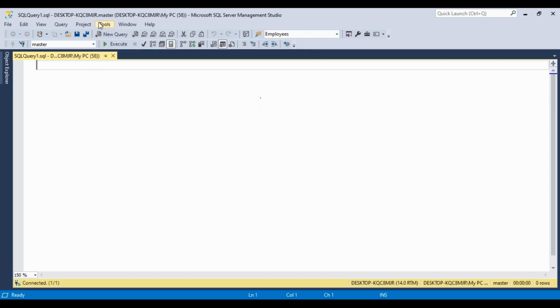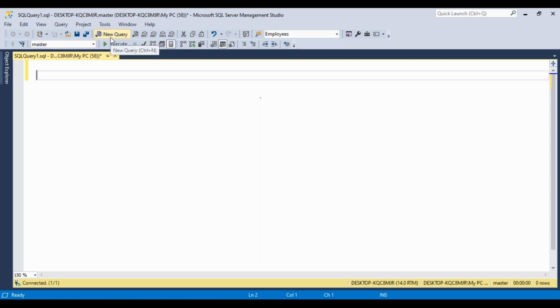When you click on New Query, automatically it will be connected to the master database. Whenever you write a query, that data will be read from the master database. If you want to read the data from any other database, first you change the database name here.